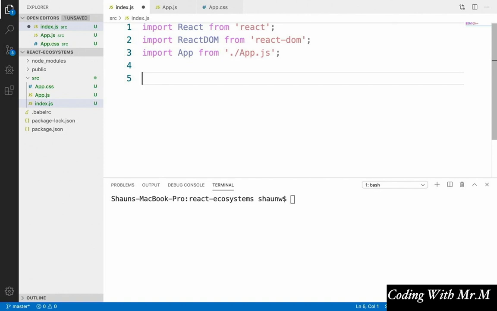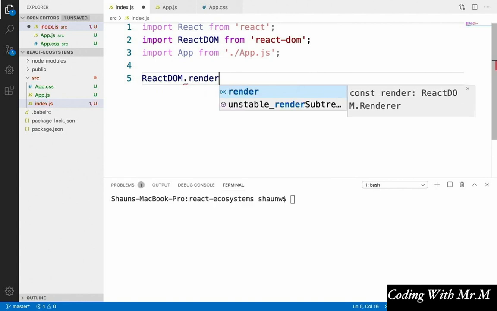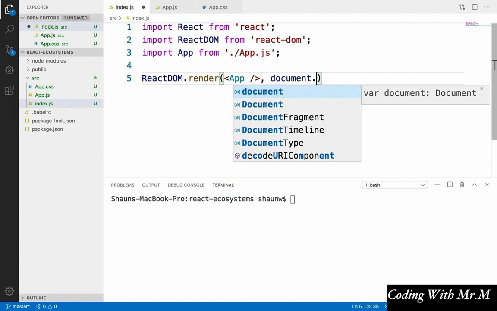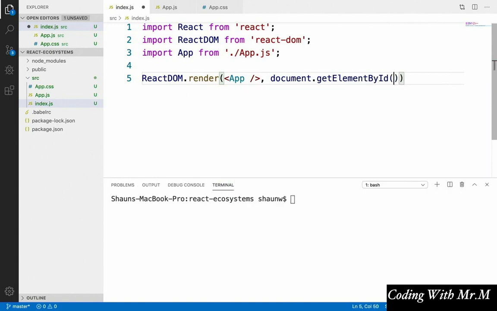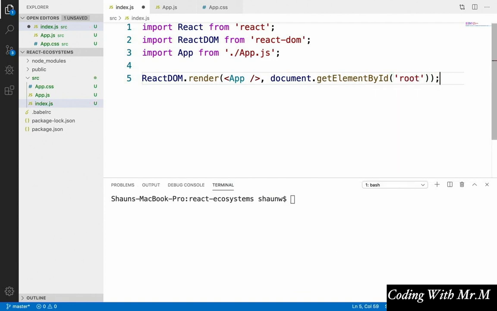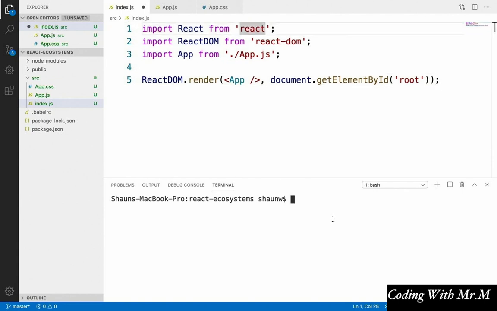And down here is where the actual rendering is going to take place. What we're going to say is ReactDOM.render, and we're going to render our App component into document.getElementById('root'). So we're going to be finding our root div that we defined in our index.html and rendering our app inside that. And last but not least, we have to actually install React and ReactDOM, these 2 packages we're using up here, so that we can use them in our app. So we'll say npm install react and react-dom. And that's all we need for now.